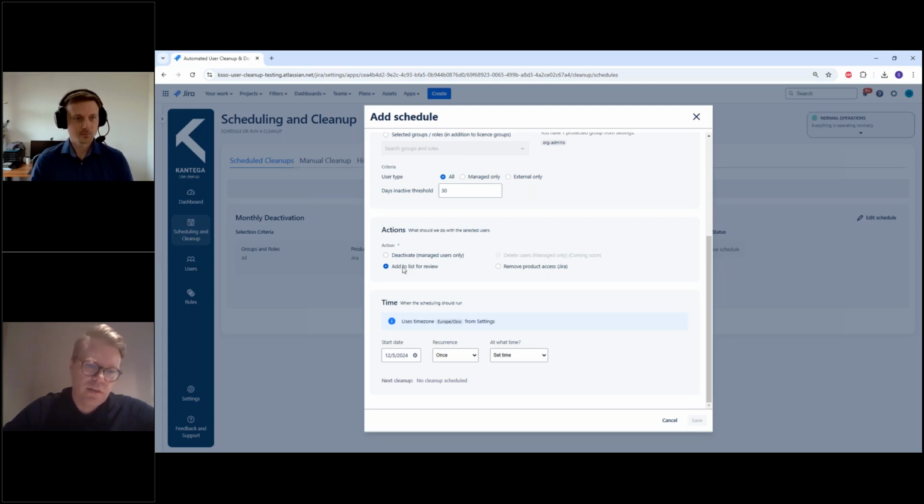As well as you can choose what sort of action. For example, if you choose add to list for review, that will give you a dry run of the cleanup. So you can go through, see if this cleanup is correct, and then do actions based on that. You can also set up time zones.